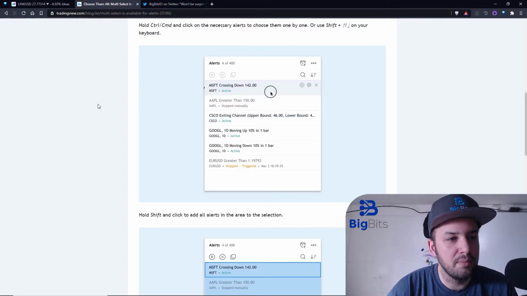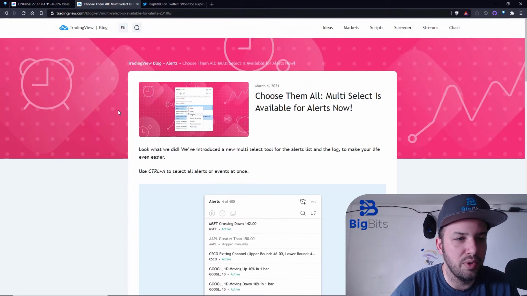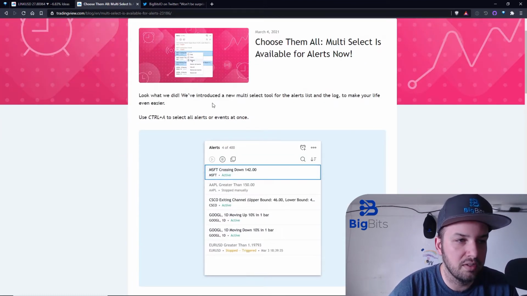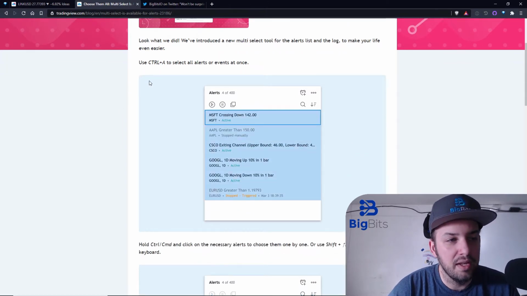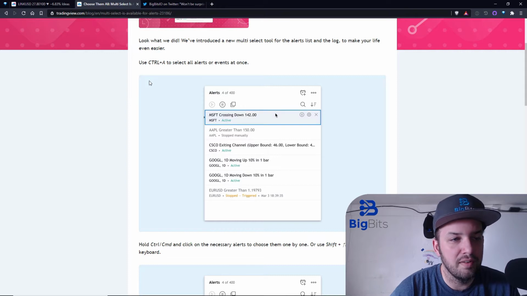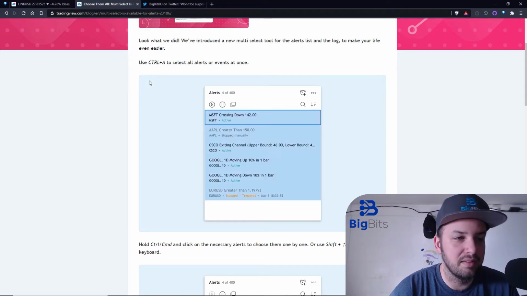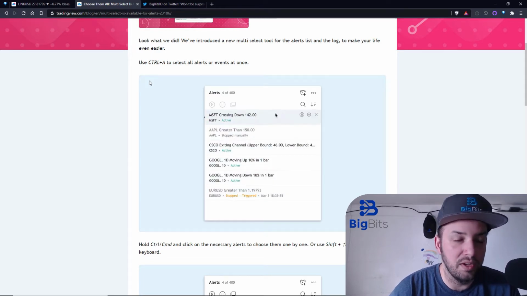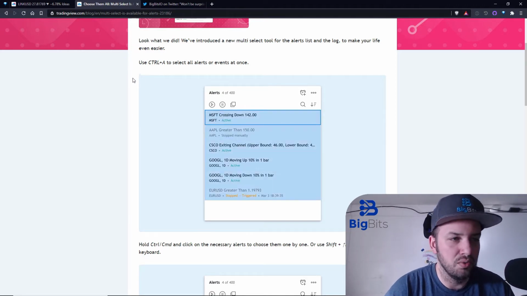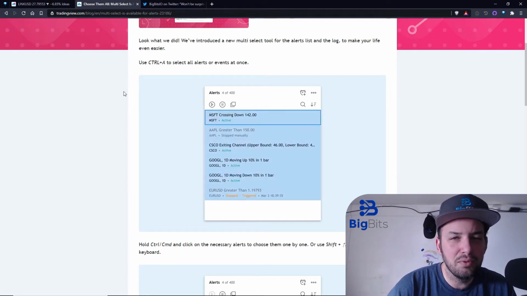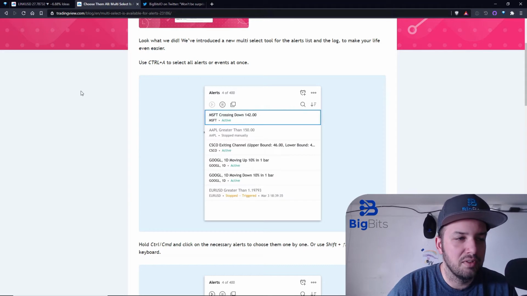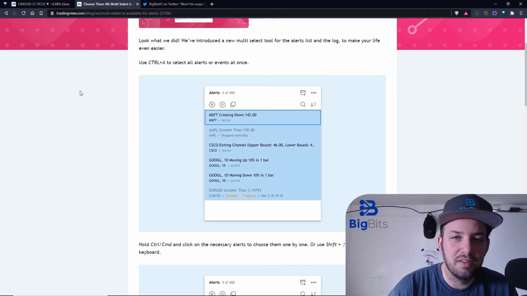It's really simple, but basically there are just some keyboard shortcuts that we can use to select multiple alerts. A very simple, very minor quality of life change that they've made to the website. It's very similar to using your file system commands that you would when you're browsing files on Windows. Now, I don't really use Mac too often or use Linux very much. I can only really speak to Windows, but I know this is very similar, if not the same, among those.